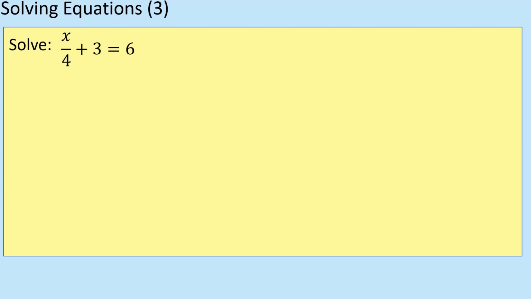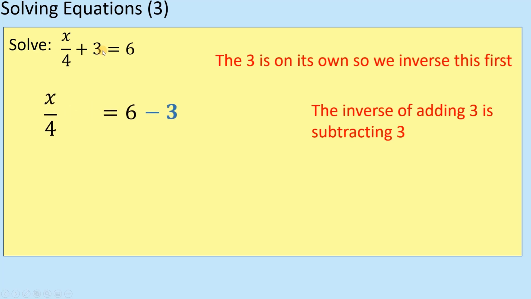Let's have a look at the next one, because the difference between this one and the last one is just a slight variation in the order you do it in. In the last one we had everything divided by 2, whereas this one it's only the x divided by 4. So the thing that's on its own in this case is the 3. So it's x divided by 4, then add the 3. That's the thing that came last, isn't it? So we take away the 3 first from the other side. That's the inverse operation. Just simplify that.